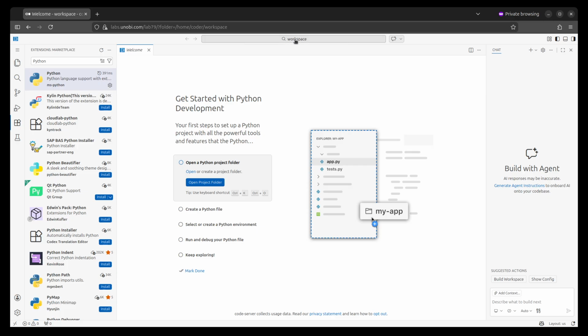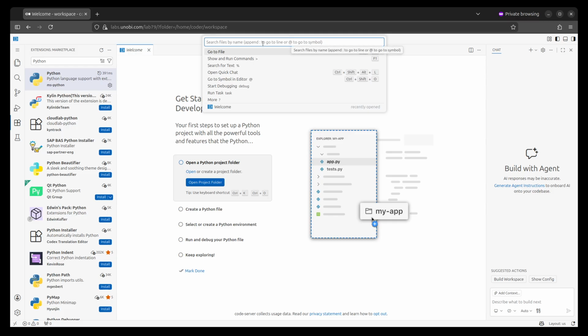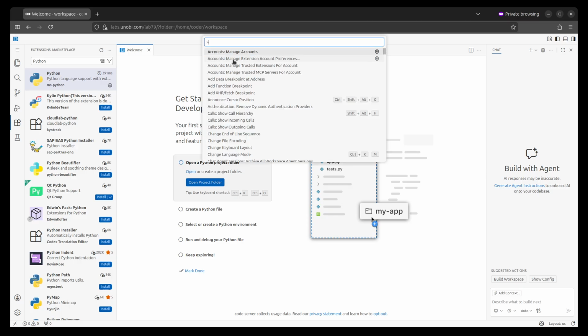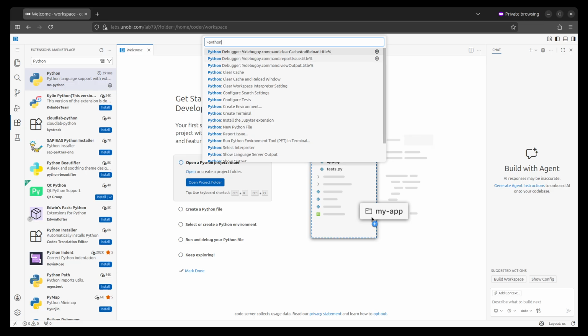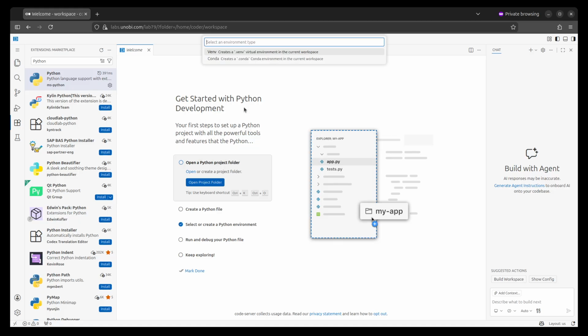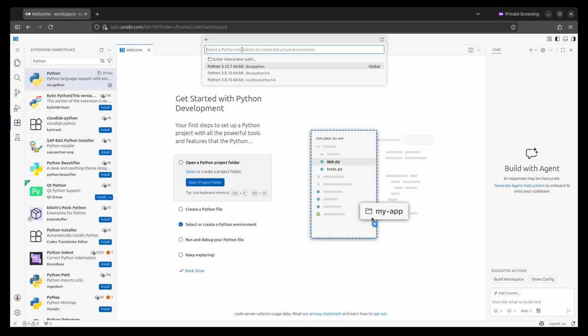In this command bar up top, we're going to click and we're going to look for show and run commands. This is the context-sensitive search. Now that we have the Python extension, it'll actually find Python commands. We're going to search for Python, and we're going to see in my window, it's about halfway down, we're going to create an environment. One of the most popular types is venv. I'm not going to cover anything else, so select venv.